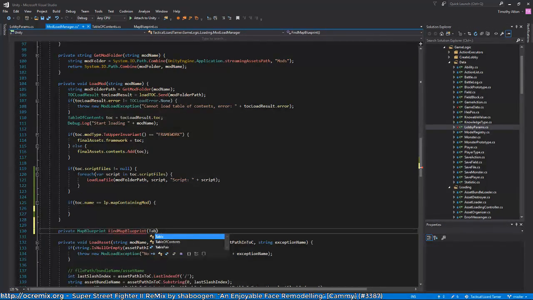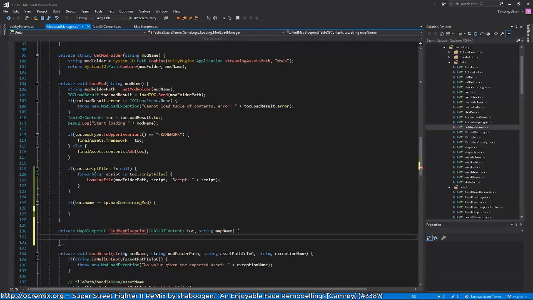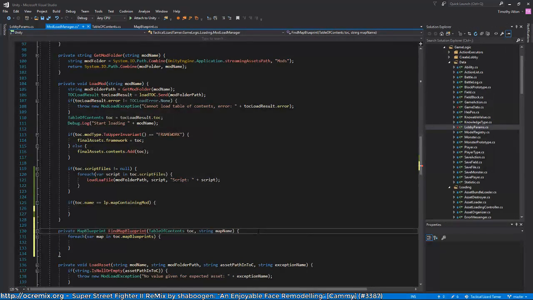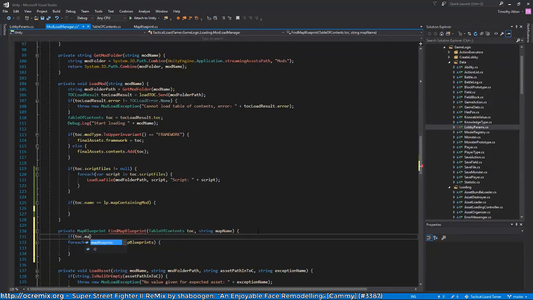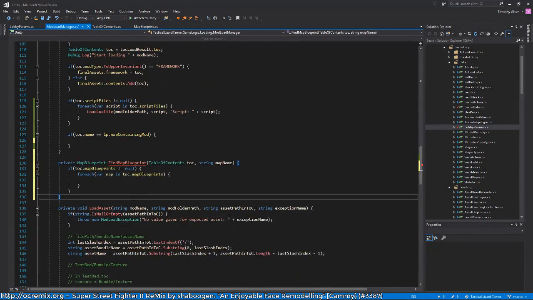So we have the table of contents, and then this string. Okay, well I guess that's all we really have to pass. We might as well just pass the map name. Okay, so for each map in table of contents dot map blueprints. I guess I should make sure that the map blueprints array is not null. There's a missing curly brace there.